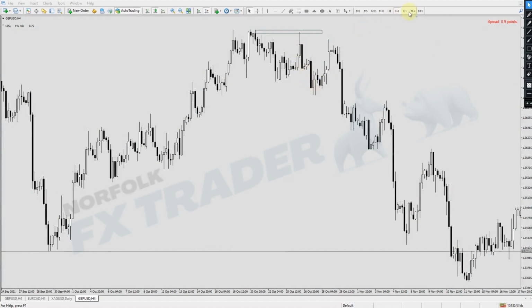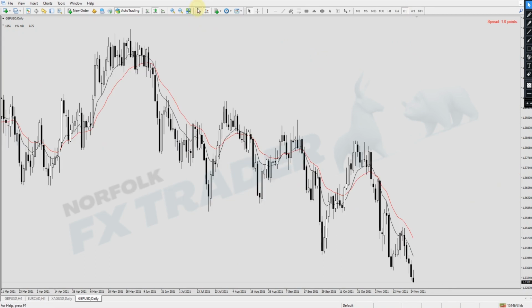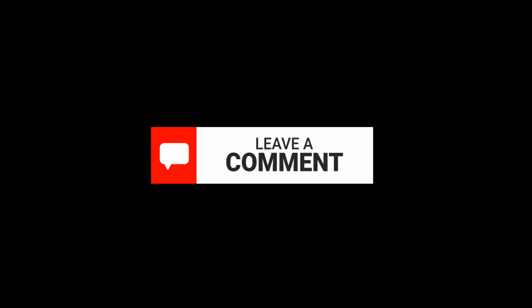Now that is using a weekly time frame with a 4-hour entry. Now we're going to look at using a daily time frame. Let's go back. I'm going to go to current price. I just want to show you right now what's happened in the market. So if you want to back test further, feel welcome to go through and back test this, and ask any questions you want on this strategy.